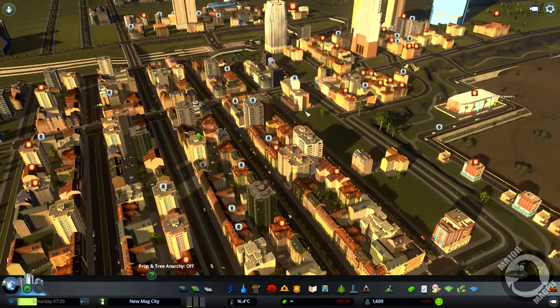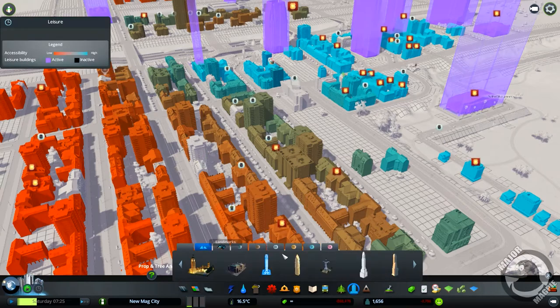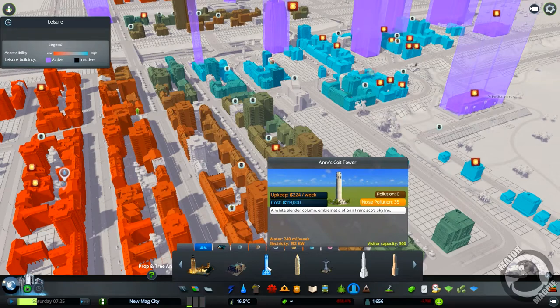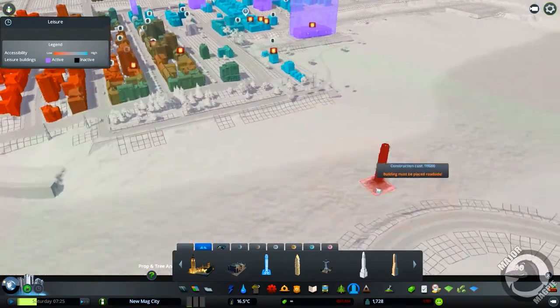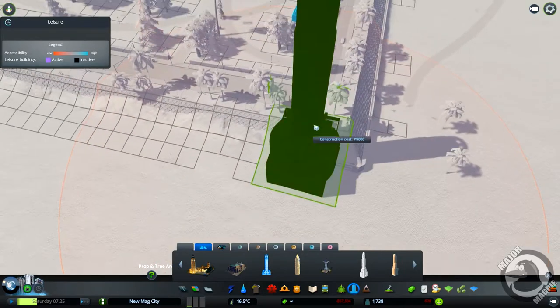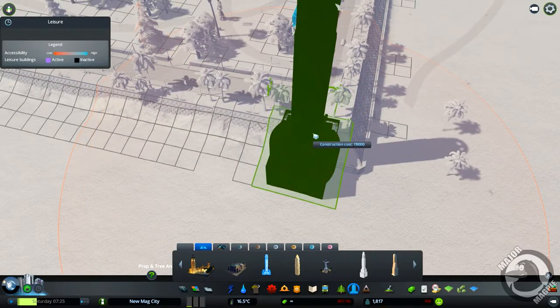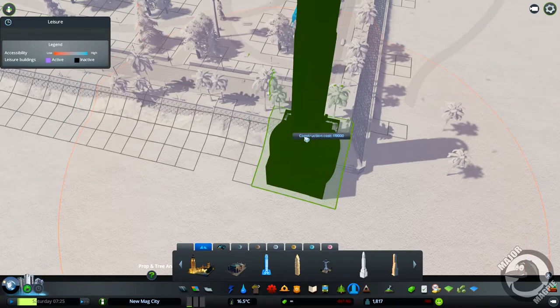Our next building is the Kite Tower, which is in Landmarks, I believe. Yep, it's this here. White slender column, emblematic of San Francisco skyline. I don't even know what that word means. I want to go ahead and put this down here, guys. I was thinking right on the corner here. I think it'll probably look pretty cool in here. So, yeah, put it there.